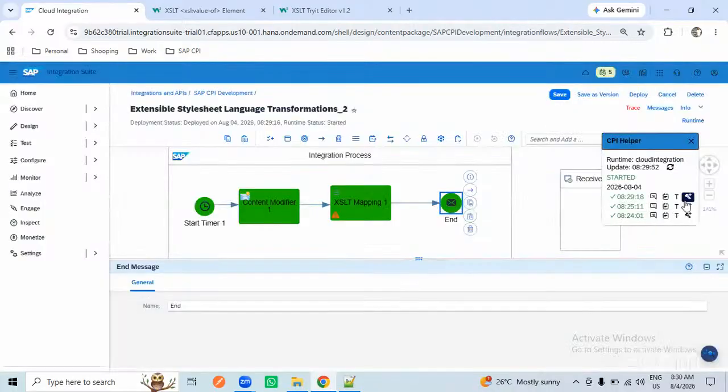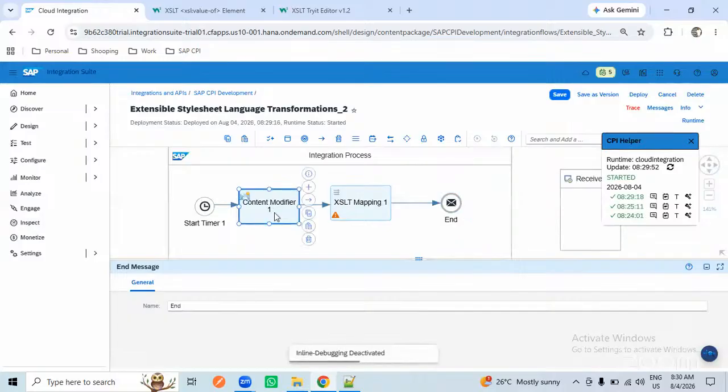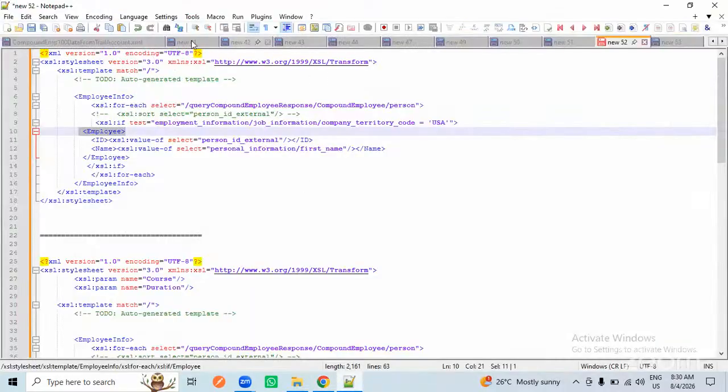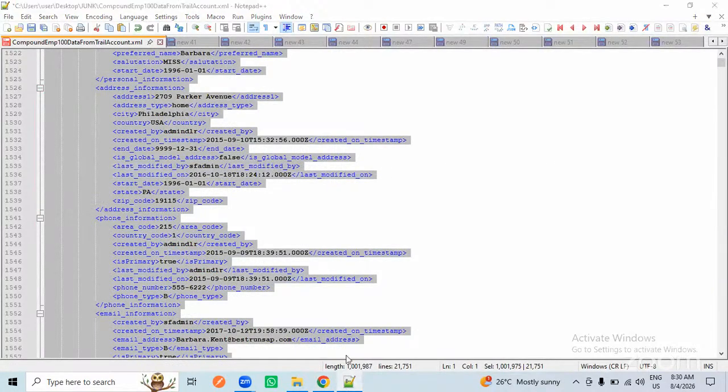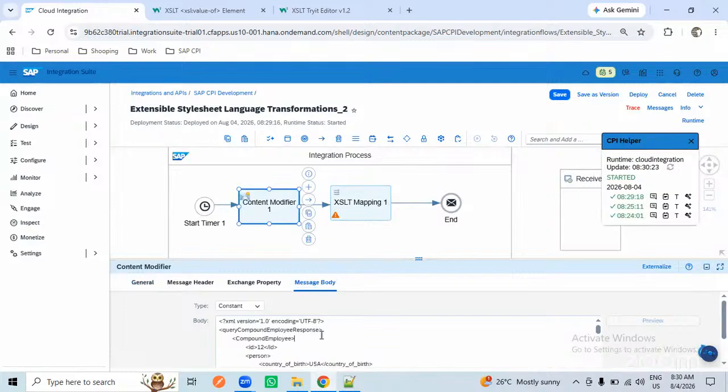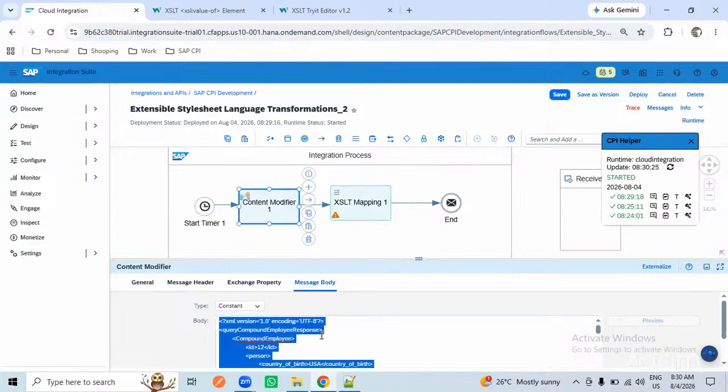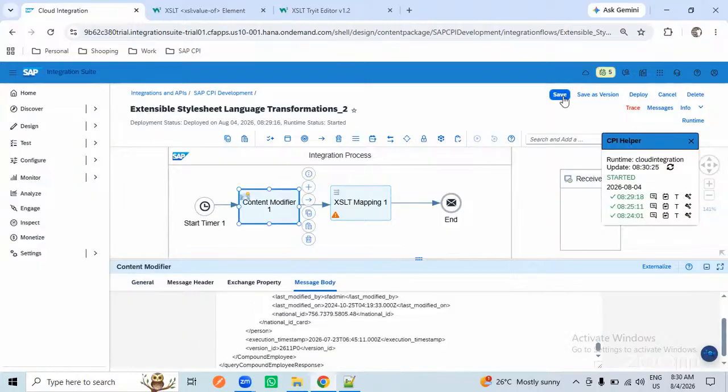So the same code we will try with multiple employees now. So we'll see how it behaves. Yes, saving this one.